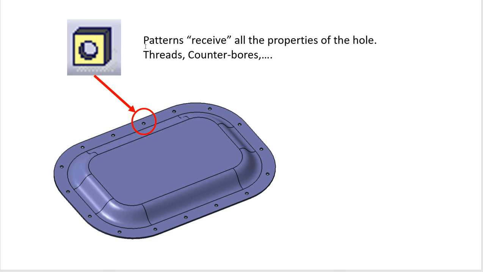Another thing to point out is that patterns receive the properties of the hole. So for instance, just this one little hole here was made with the hole command. The rest of these holes were made as part of a pattern. But that's okay. They will pick up the thread definitions from the original hole.